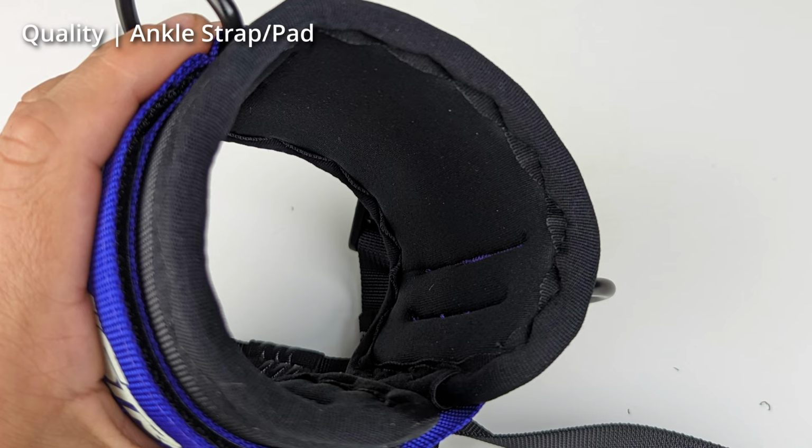Next up is the ankle strap itself. It's very well padded. It's a gel-like squishy material, and I was actually surprised at how comfortable it felt when I put the OmniStrap on. It's definitely cushioned enough to feel comfortable without sacrificing stability.